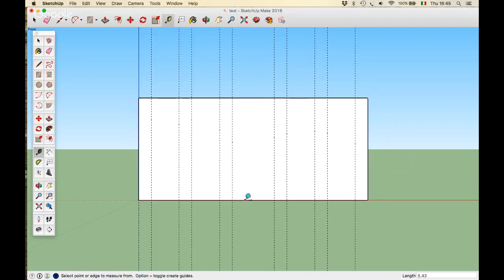Okay, and now we do this from the bottom, and it's 3 and 3, 6. Okay, now we have a layout for building our 5 arches.